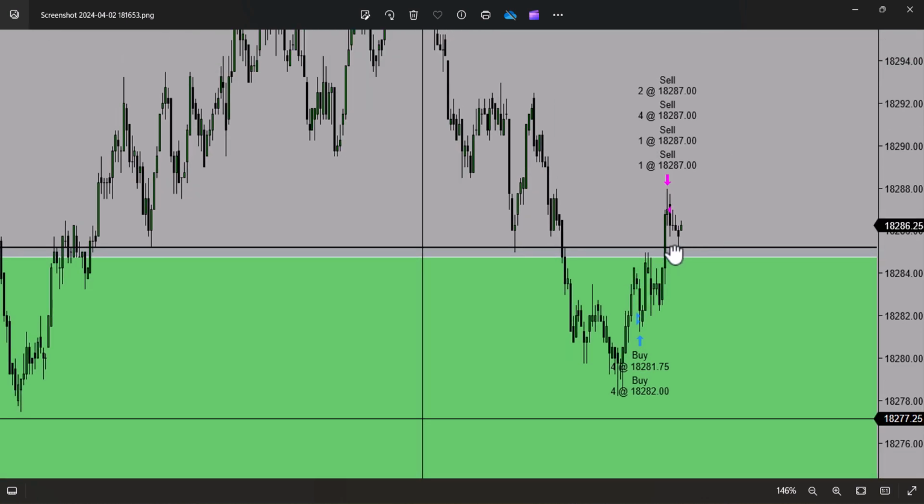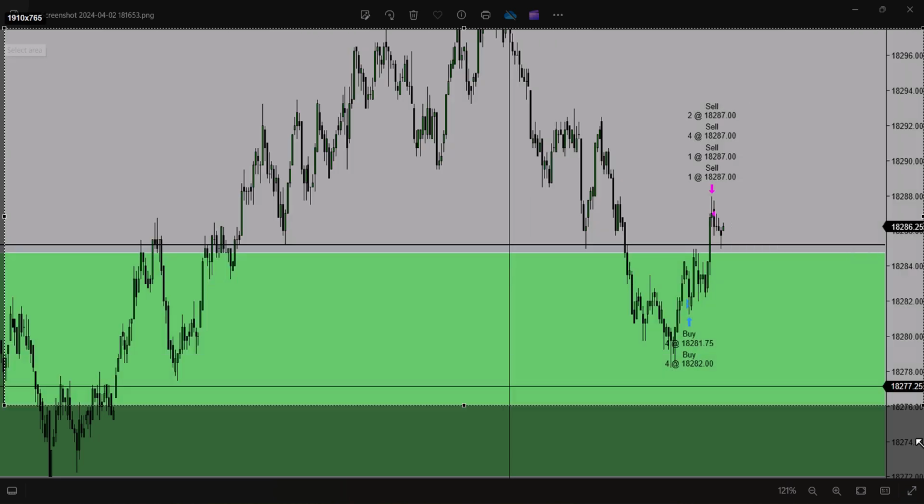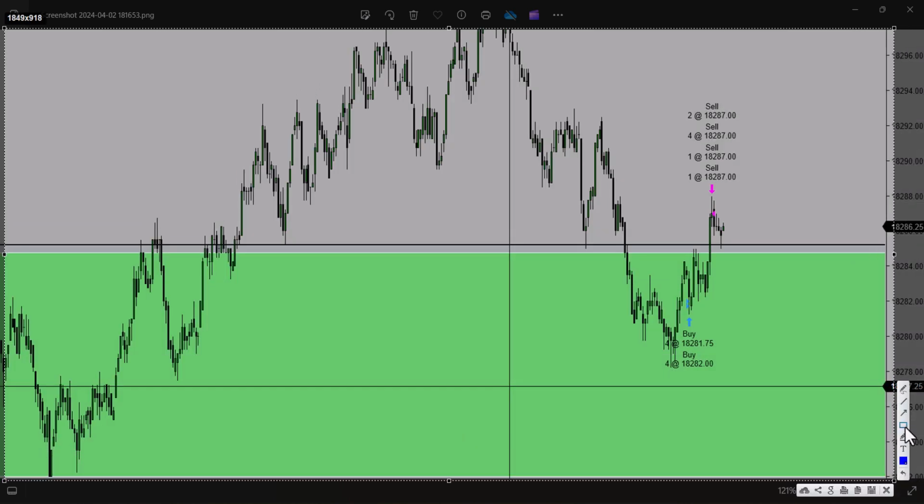The second thing is that, as you can see, when we put in this low and then this high, right? And then put in this low, price came back to this zone and mitigated this area. But as you can see here, we have a mitigation of this area right here. And then we put in a new low. And then we put in this high and then this low. So this is now the previous zone. And as you can see, price created a new low, a new swing point, without mitigating this zone.